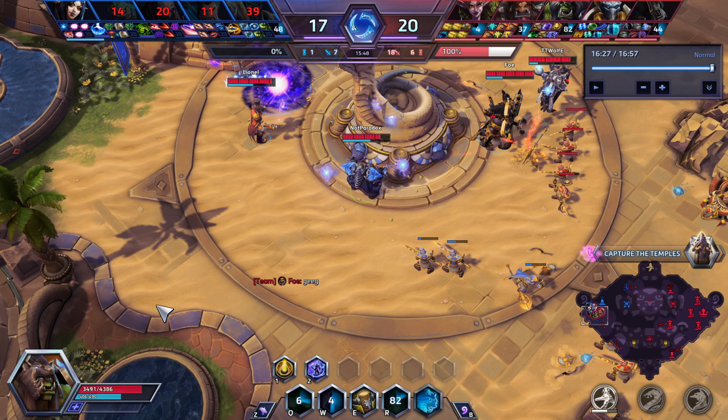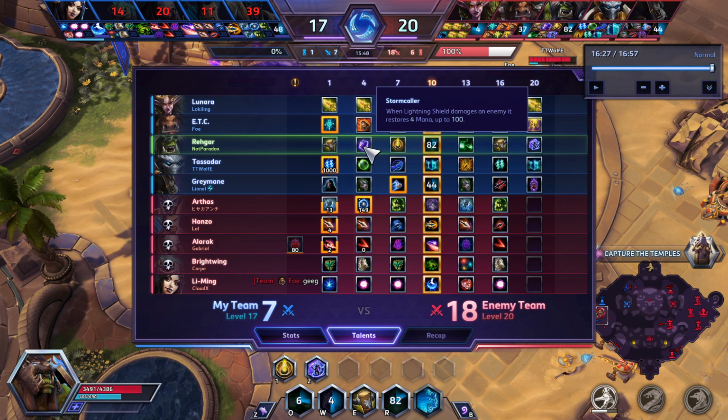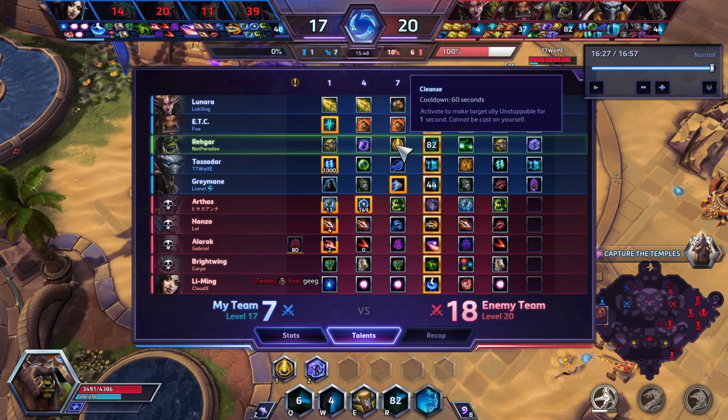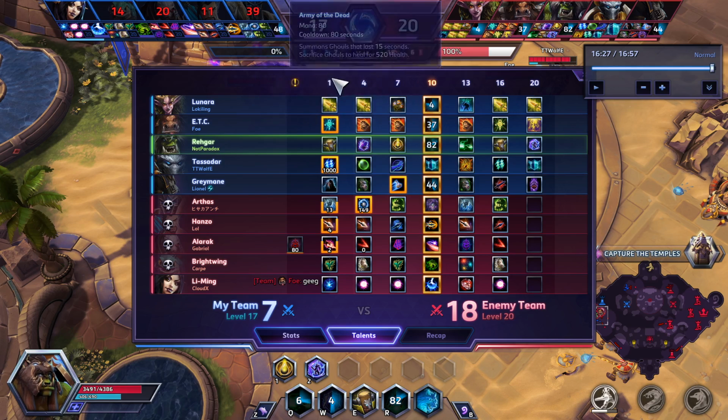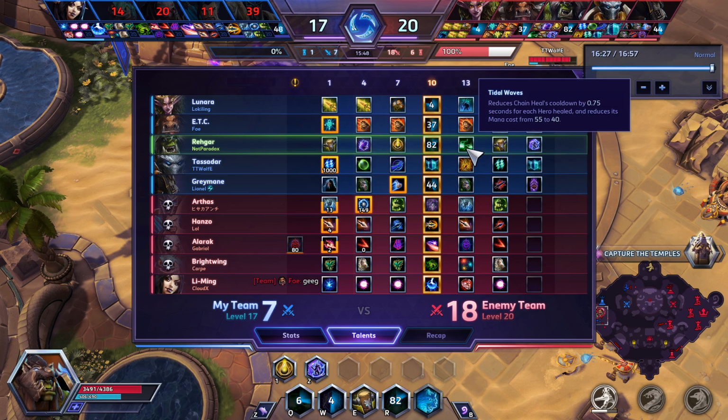Overall, the build, one more time, just so you guys can see it, is Colossal Totem. For the slow/root, Stormcaller cleanse. Again, if you don't use cleanse a lot, if you're not good at it, don't pick it. But I like this talent to save one person, and I only focus on watching one or two abilities when I'm using it. Ancestral Healing to save people from burst.